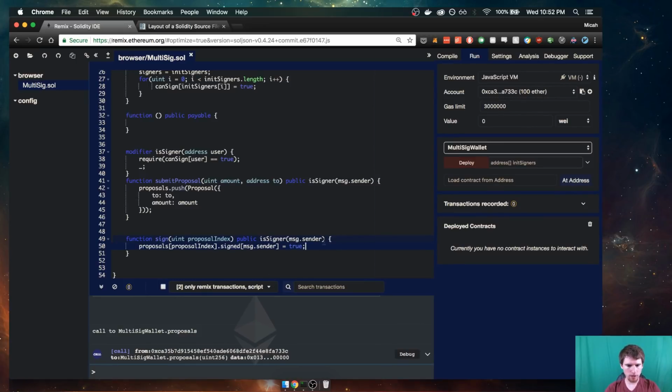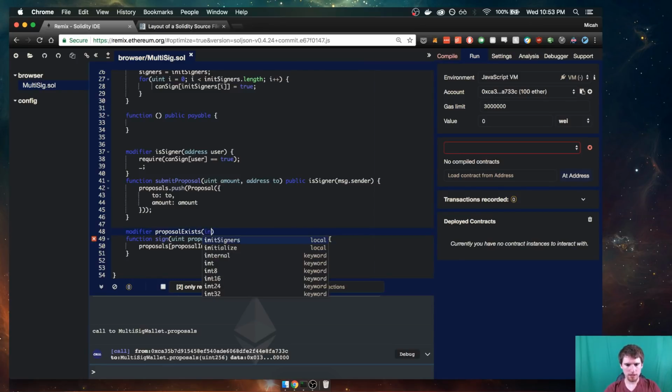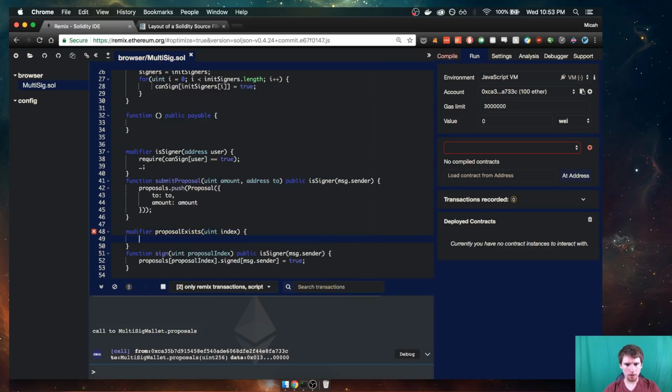We should probably require that there is a proposal at that index. So we can make a modifier proposalExists, and it can take in an unsigned integer index, and then we can have it say require that index.